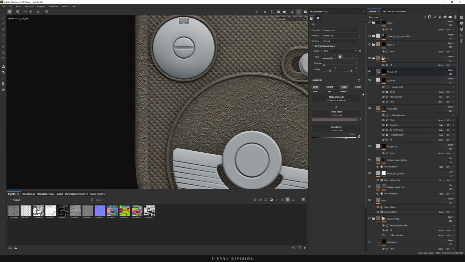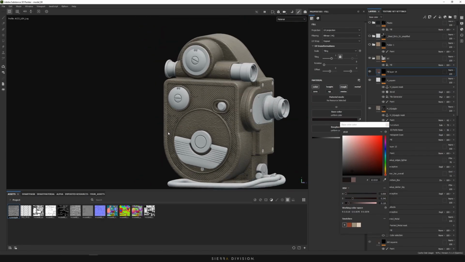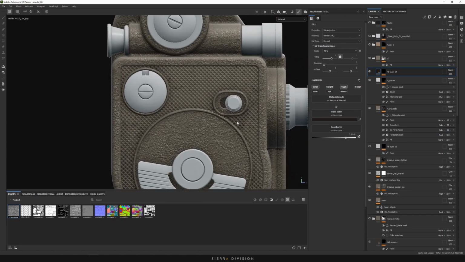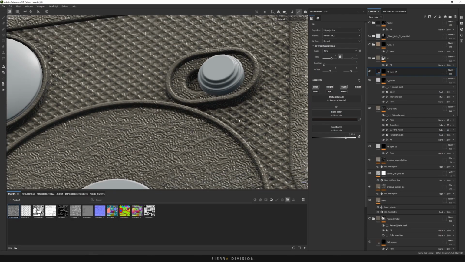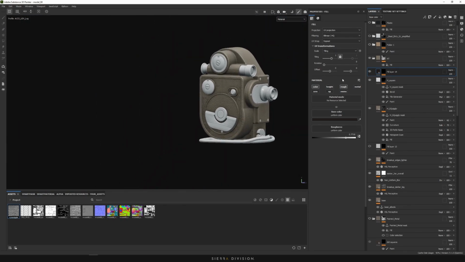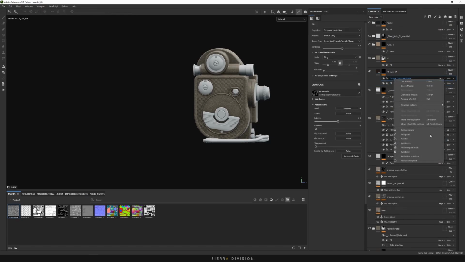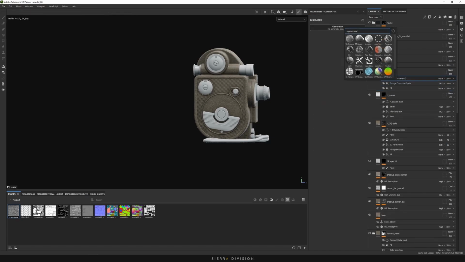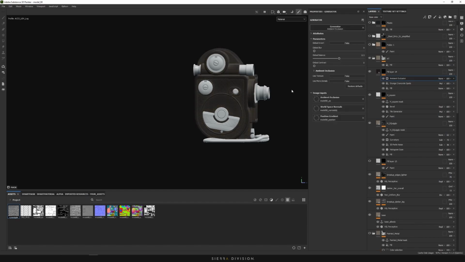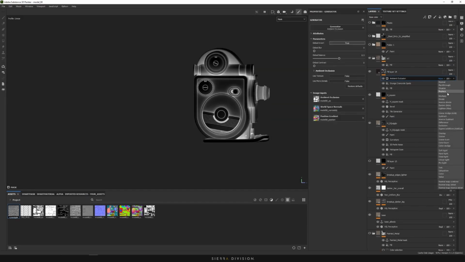So if we drag the color, make it a little bit darker, we can see that we have some nice details, some color variations inside of the crevices, which is how it would be in real life. The dirt would collect inside, since it can't really go out. And then you would just create new masks every time. You don't really have to add fill layers. You can just add generators, for example, ambient occlusion. If you want it to show up on certain parts, then you would invert it and multiply it again.